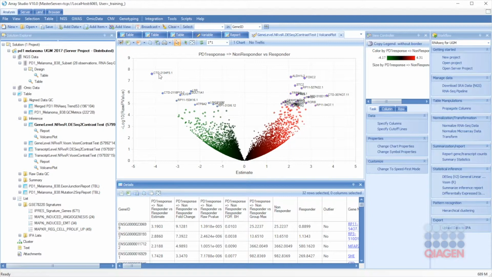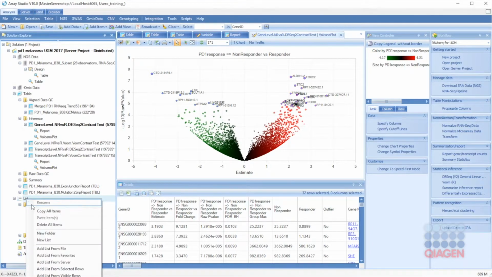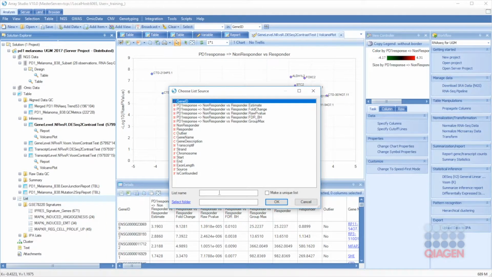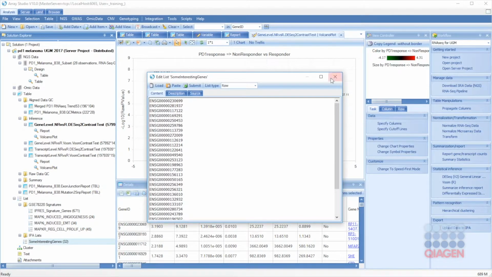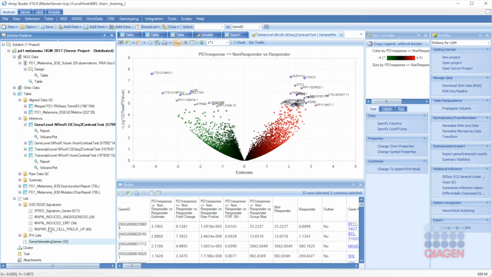To do this, select your genes, then right-click on List, and choose Add List from Selected Rows. Call the list name Some Interesting Genes. And now we've collected our list of interesting genes here that we can use to filter any of our plots or variable view or any table to explore these genes in more detail.